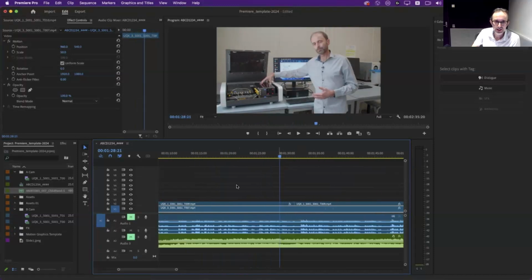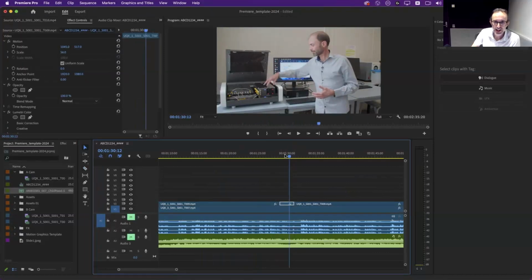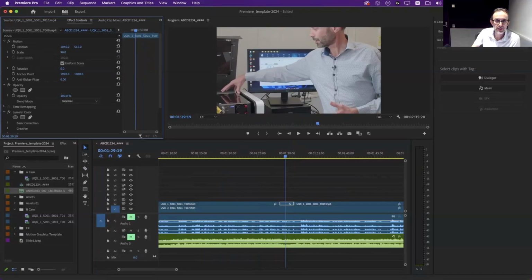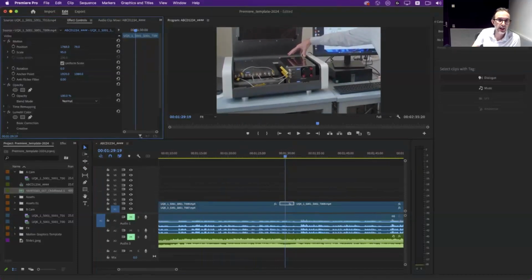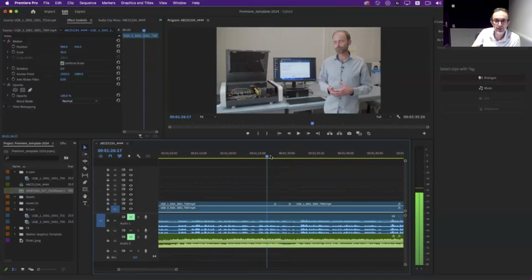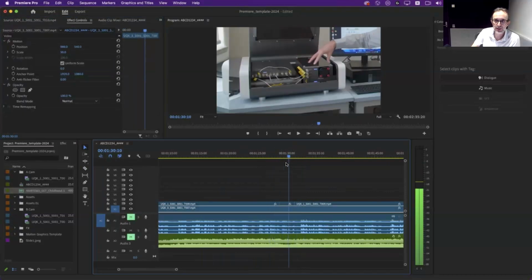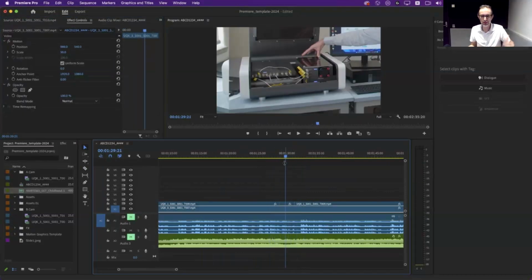So at the points where he refers to the actual computer, you could actually cut that clip up, right? So that's actually a separate clip now. And you could zoom that separate clip in and adjust the positioning of it. So you could just have one camera and use that as your secondary option if you wanted to. So that's another way to achieve that same effect without multiple cameras.